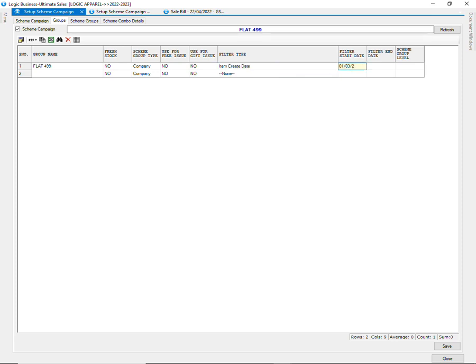You also need to mention the filter start and end dates. This means that flat 499 scheme will be applicable only on items created within the mentioned time period. Similarly, you can choose lot purchase date, which means that scheme will be applicable only on lots purchased within the mentioned time period.